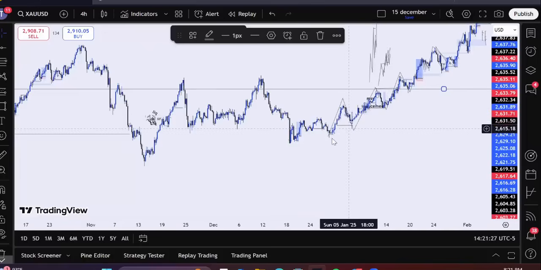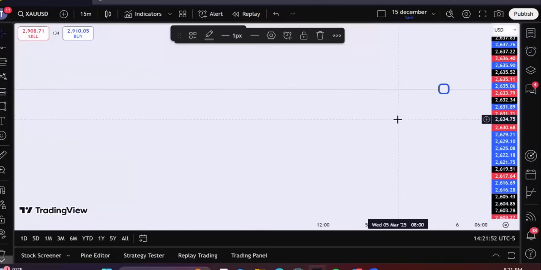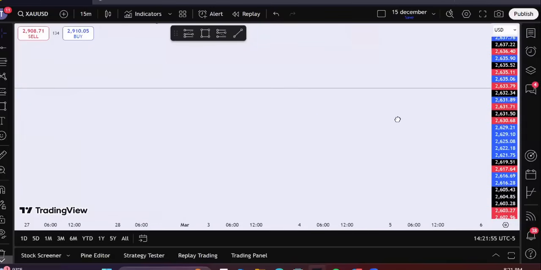That means if market makes higher highs, it will probably come and make another higher low. If it's going up again, it will make another higher high, come and make another higher low until the trend starts changing. So when market is on an uptrend on the 4 hours time frame and it makes higher highs and higher lows, the next thing that's going to come from the market is what? Another higher high. So if I mark that out on the 4 hour time frame, the market will create another higher high. If I go down to 15 minutes time frame, I'll just be looking for buys until market can create that higher high. And it can probably take days, weeks.